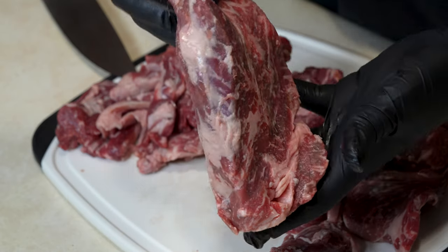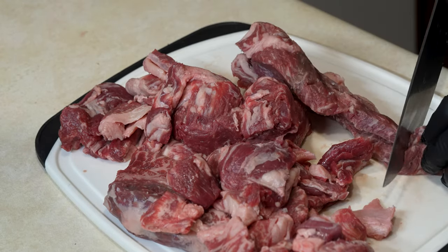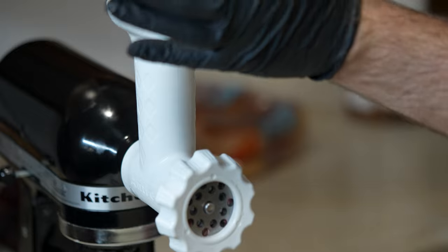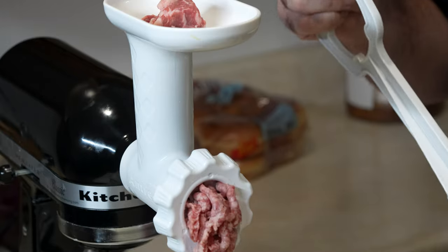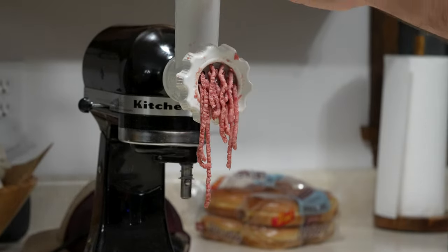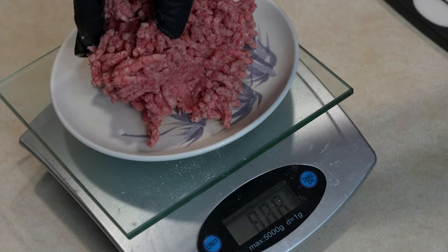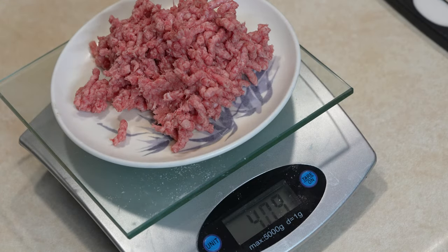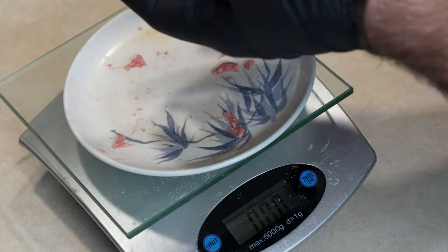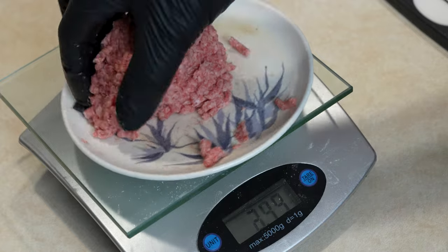If you're not grinding your meat, go ahead and skip to the part where I'm weighing out the burger beef. Here's a beautiful prime strip loin — we're going to cut it into little chunks so the grinder can handle it. Tip: put your beef in the freezer for about 30 to 45 minutes ahead of time so it grinds up nice. I'm starting with the larger grind, then switching to the smaller grind to blend the beef even more. We're going to weigh out quarter-pound patties — I'm doing double smash patties, so half-pound burgers total. When you roll your beef into burger balls, don't smash them super tight; you want them a little loose inside.